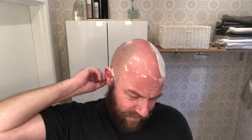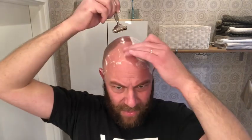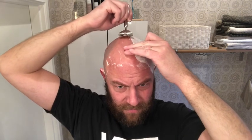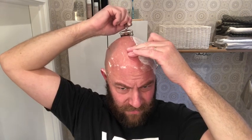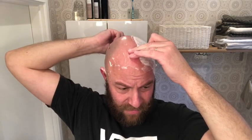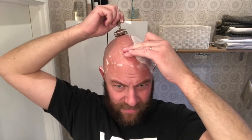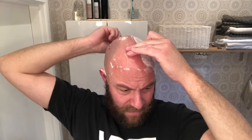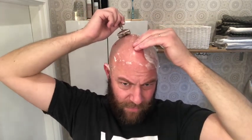Getting used to finding the angle with the straight razors, but with this, I don't know, is it really important to have the right angle? If you don't with a straight razor, you don't get a good cutting action, and you end up dulling the edge. Maybe it's less important with this one. I mean, I tilt it so I feel that it shaves properly.